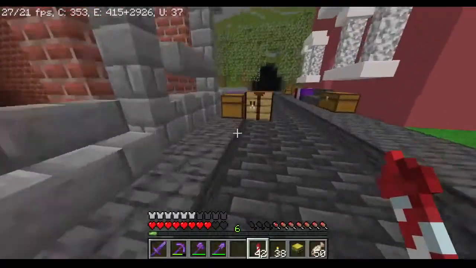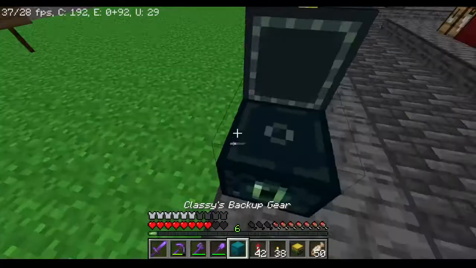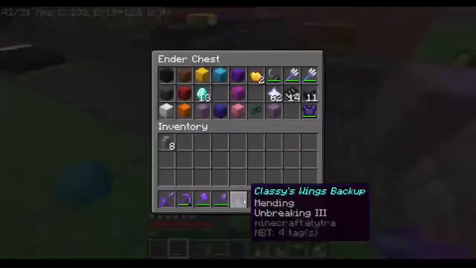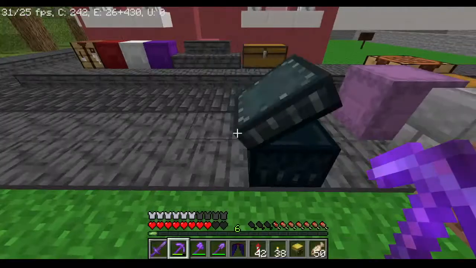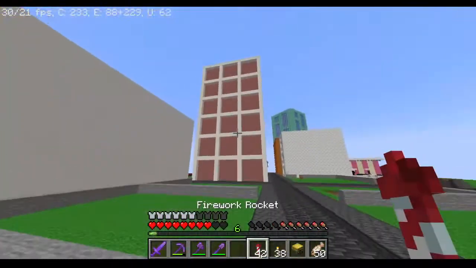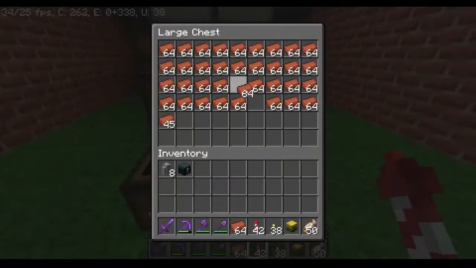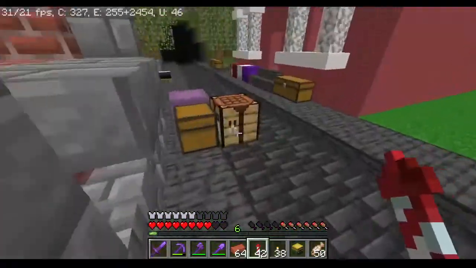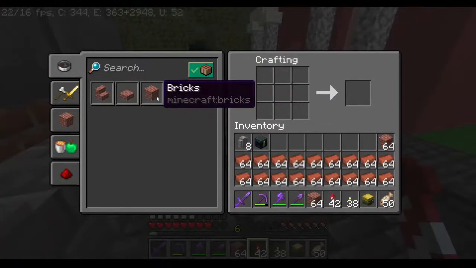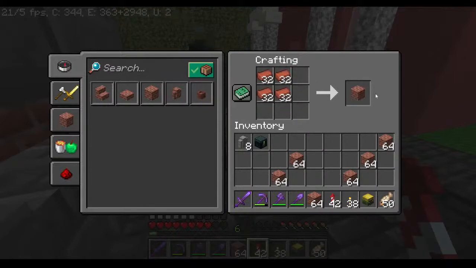Wings on the fritz, gotta change. Gotta repair both of these. Right, bricks. That should be the first order of business. Actually, I should open up the world just to see what I had in mind at the time.